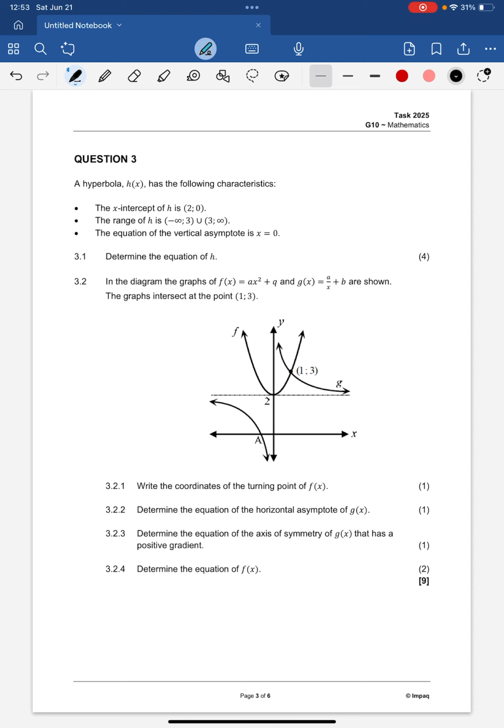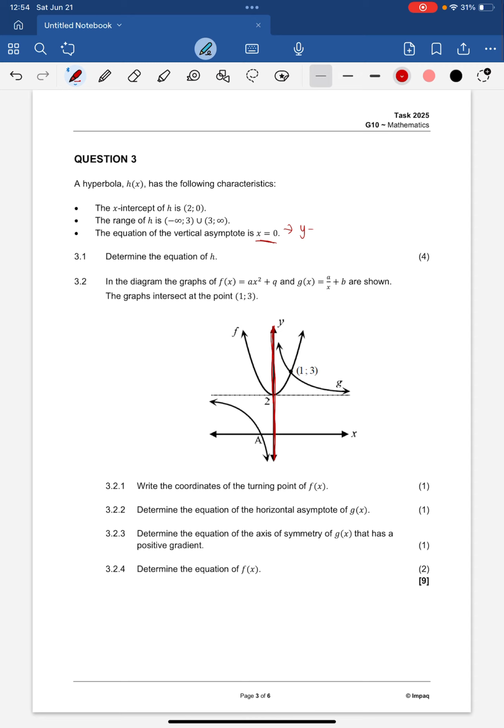Remember we had said that there were 2 functions that we dealt with that had asymptotes. The first one was a hyperbola, and I told you that a hyperbola has got 2 asymptotes. But now in grade 10, we're only going to see one of the asymptotes, which is the horizontal asymptote, and we'll see that one moving up and down. But there is also an asymptote for a hyperbola that is vertical, and it's at x equals 0. X equal to 0 is the equation of the y-axis, please. The y-axis equation is x equal to 0. So this is the vertical asymptote.